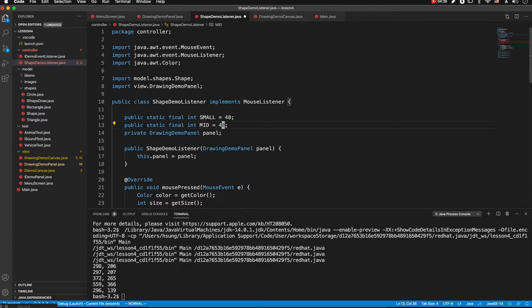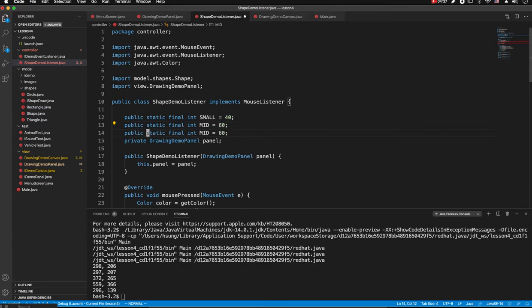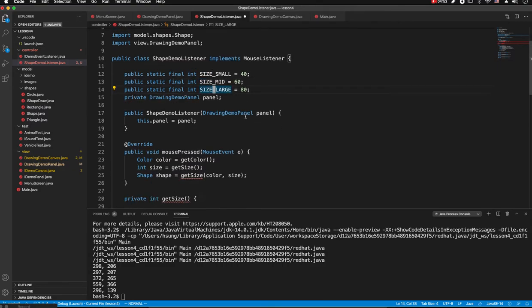Mid means 60. Large means 80 pixels. Then for clarity, let's give a prefix SIZE like that.